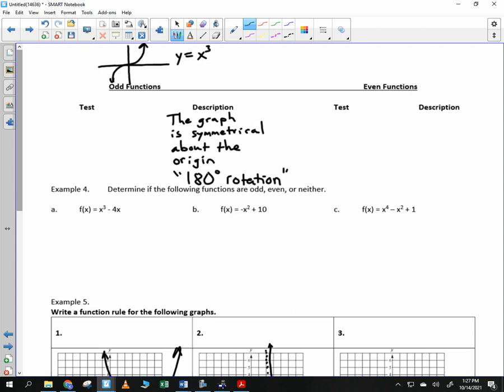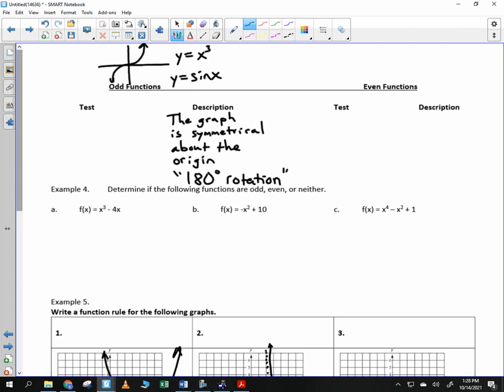Now, a lot of people look at it and they're like, well, odd functions, you would just look at the degree, and if the degree is odd, then we're going to call that good enough. Well, it turns out that there's other functions that are odd that don't necessarily have a degree. For example, say y is equal to sine of x. You don't have to know that, but later on this year, you're going to see y equals sine of x, and you're going to understand why it's odd. Turns out, again, it's symmetrical about the origin.